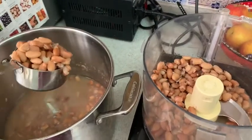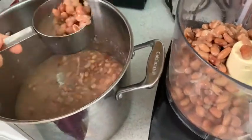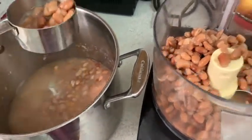All right, next I'm taking my beans that I've cooked and putting them into my food processor. Different families do it differently.